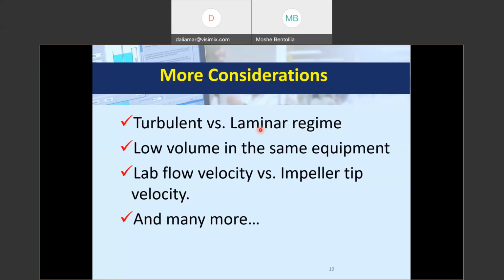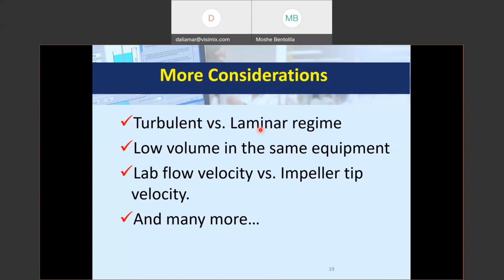Don't try to use the same impeller tip velocity as the universal parameter for scale up. Some of the unit operations will be controlled by impeller tip velocity, as we will show you, but not all of them. When you are in the lab, and in production too, you need to take into consideration the flow that you are generating in the whole tank. Depending on the process, use the energy, the shear rate, or the place where you feed the material. This is a complete history.